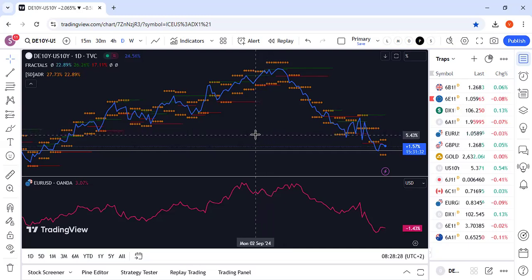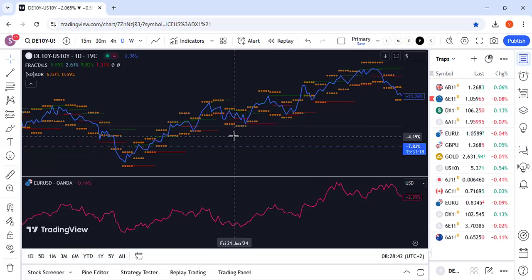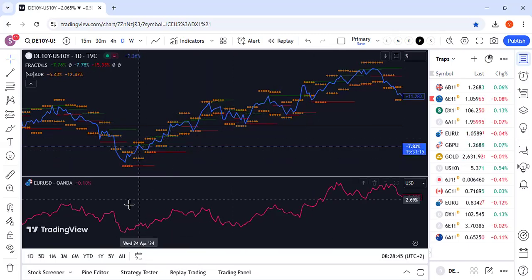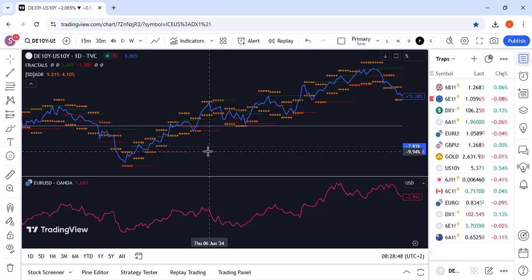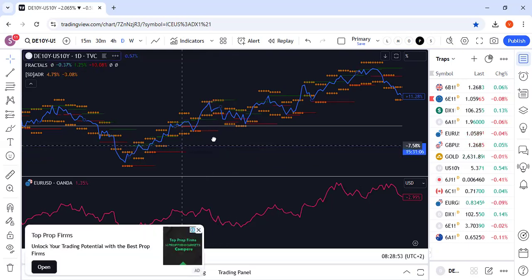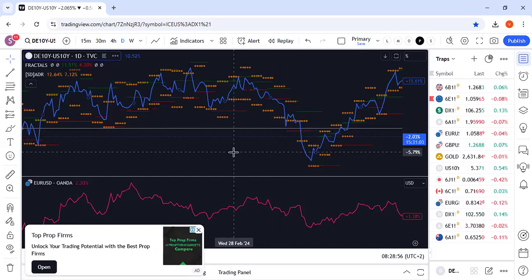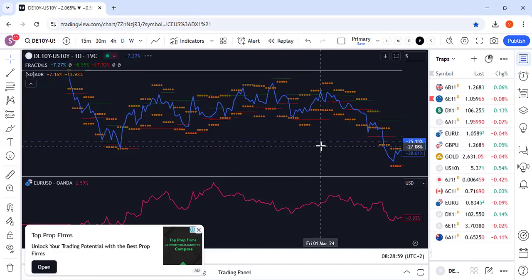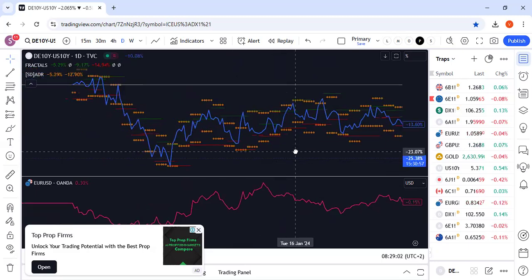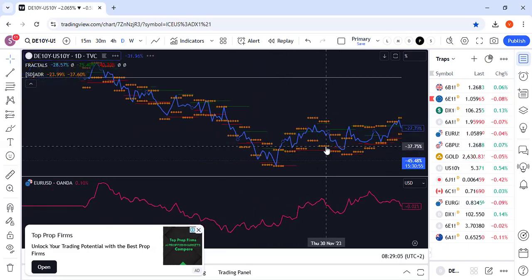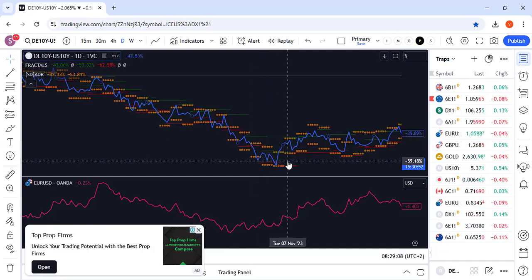All right, so what do you notice? See how correlated the charts are. This is pushing up, pushing down, right? You can see how correlated this is. It's pushing up. This is pushing up. It starts to correct. This also starts to correct. Highly correlated. All right. So majority of the time, this is what you are going to see.